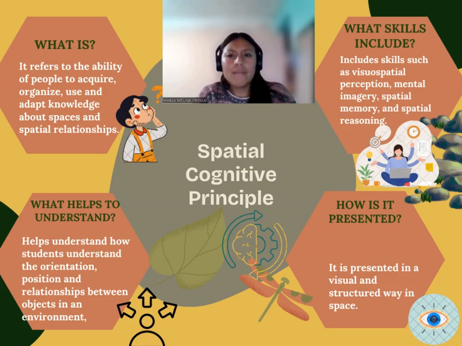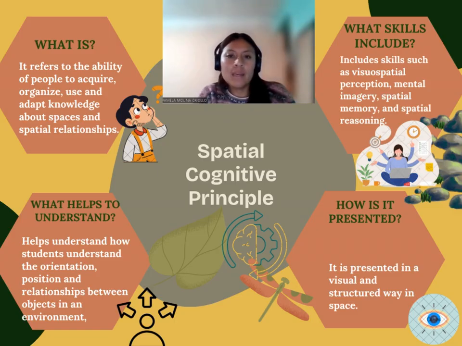In the educational field, this principle has enormous value because it explains how students learn best when information is presented in a visual and organized way. Sometimes written content or oral explanation can be confusing if they are not supported by visual resources. On the other hand, when concepts, maps, diagrams, infographics, or images are used, learning becomes clearer and easier to remember.